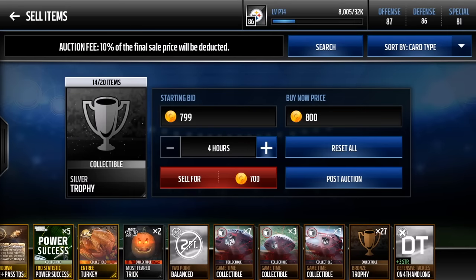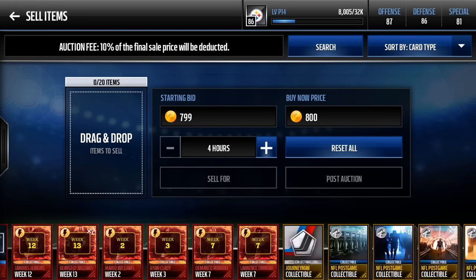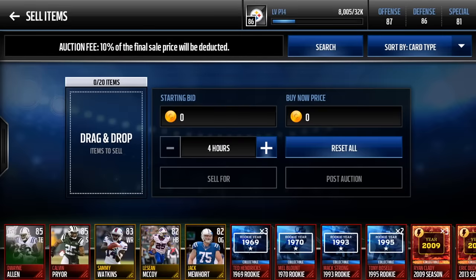So silver trophies go for around 800 coins. So if we list up 14 of these, we should make around 11K. All right, so we're gonna list that up. There's another 11K. So we had 38K made. Now we have 49K made. All right, now the bronze trophies, I usually just ignore those because they go for not a lot on the market. So that's already 50K made.